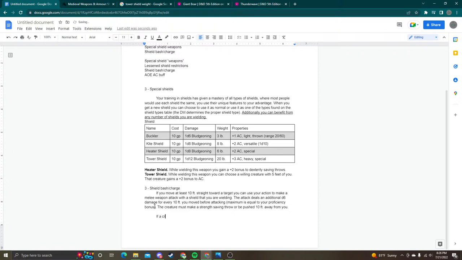If a creature tries to push... 10. What are the actions? I probably shouldn't be there. Actions in combat. Attack. Cast spell. What's the weird ones? Like push, shove, knock prone, that kind of stuff. Control F.